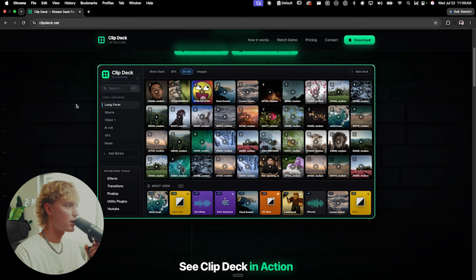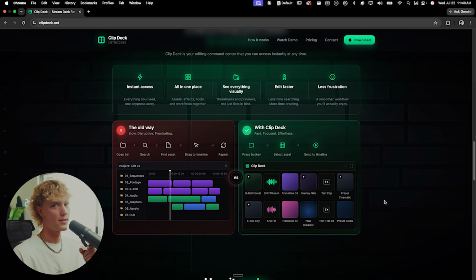So with this, you can go ahead and create user libraries. If you have the paid plugin, or if you just want to use the free one, you can only have one of these. And you could still import sound effects. So like this, you can import a sound effect by clicking that. It'll drop it into your timeline. You could add in B-roll. You can add in, honestly, just whatever. Let's go ahead and jump straight into Adobe Premiere.